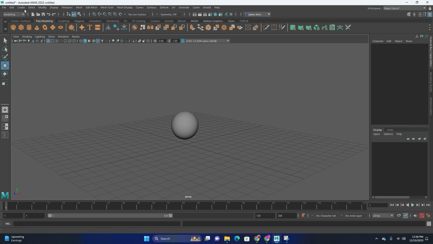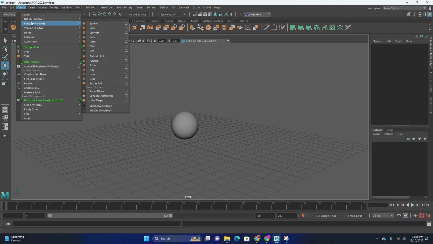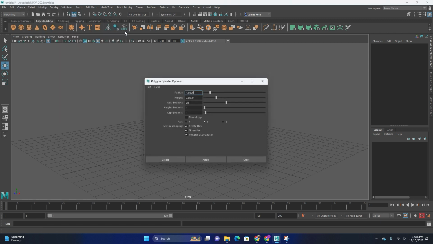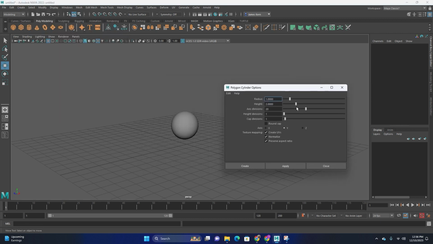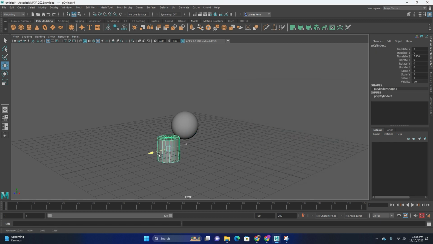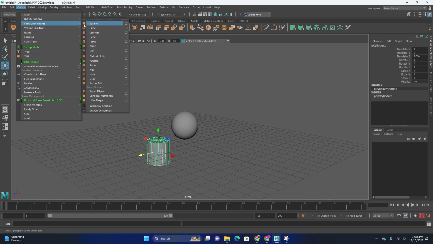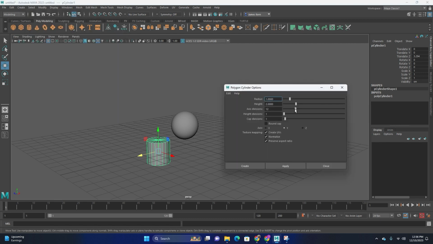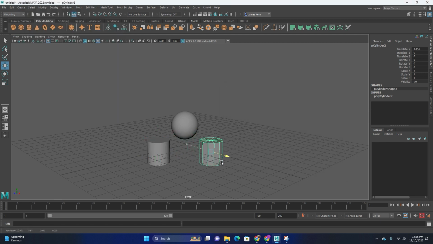Oh, last thing. If you wanted to get access to more shapes, then you can go to Create, Polygon Primitives, and you have all of these over here. And then if you click on the options box next to them, then you can choose the dimensions and variables for the object. So normal axis division is 20 on a cylinder. So let's see, create. So this one you can see has 20 different axes on it like that. But if you wanted to create one with, let's say 12, then if you create it, it only has 12 here.